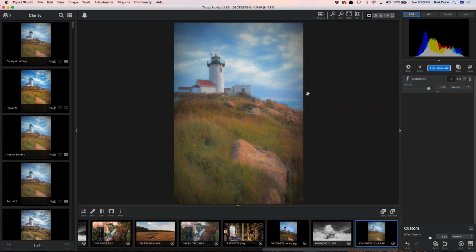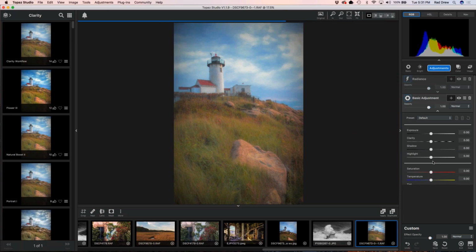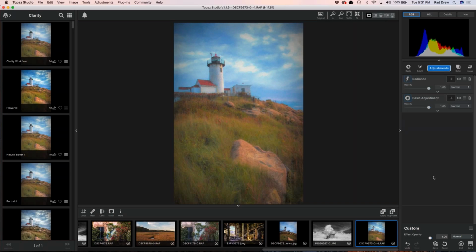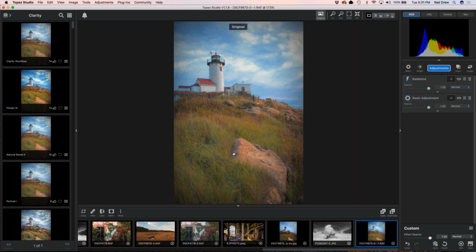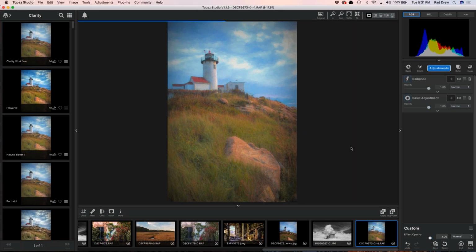I could have done some things to bring the color out a little more. In fact, we could even go in and add another basic adjustment here. And if I want, I could saturate the image just a little bit in that way. And there's our before and there's our after. Now what we're seeing is before we came back into Topaz Studio. So the before is when this is with the impression changes applied. That's pretty much where I would stop with this one.